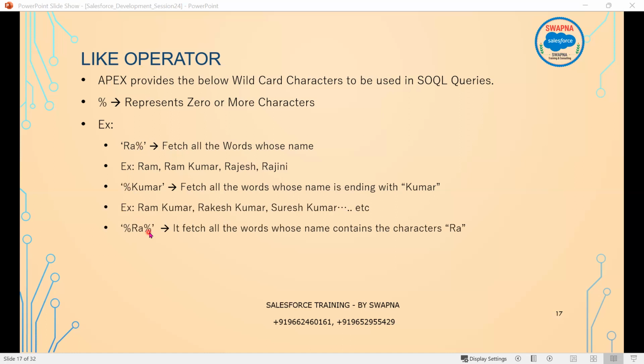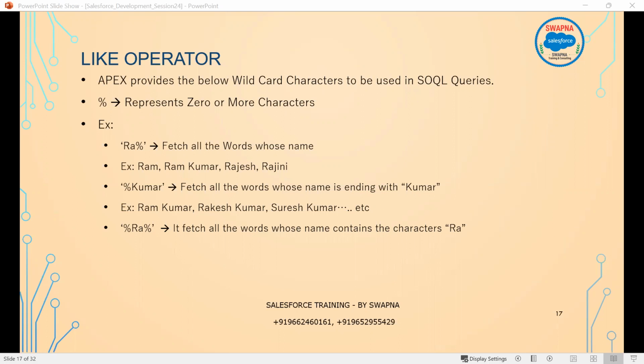And if you put a percentage on both sides, there might be something at the start and something at the end. Like we have names called Jyoti, Rama, Bharati. Wherever I can see RA inside the name, everybody's names will come.